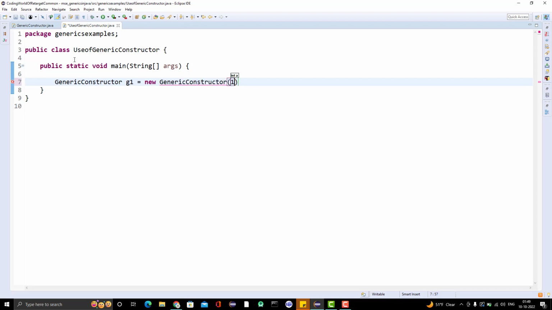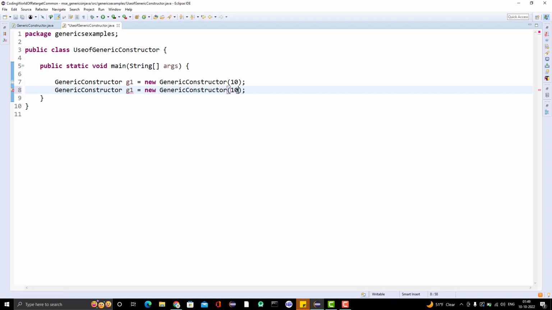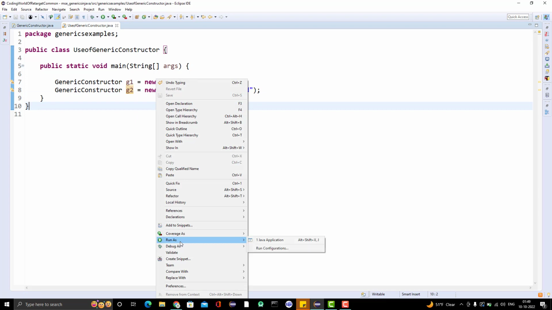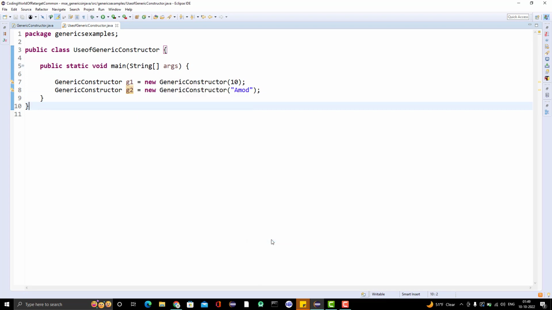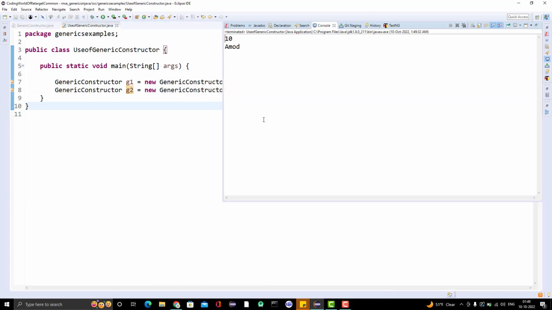Let me call the first and pass 10, which is the integer value, and then create another object of this class using the second constructor, which takes a string. Let me convert to g2 and run this program. We can see it prints 10 and Amod.